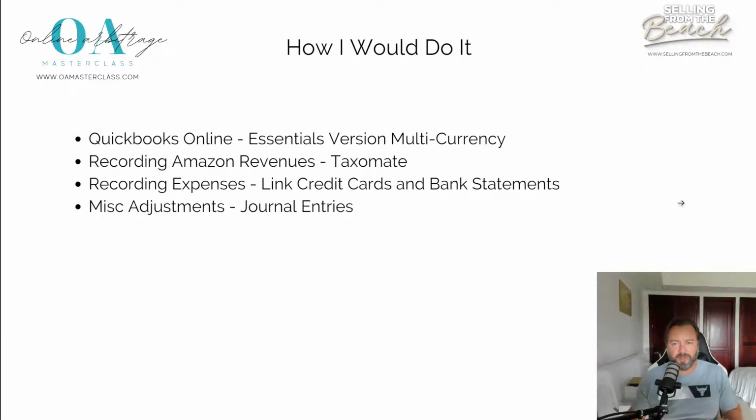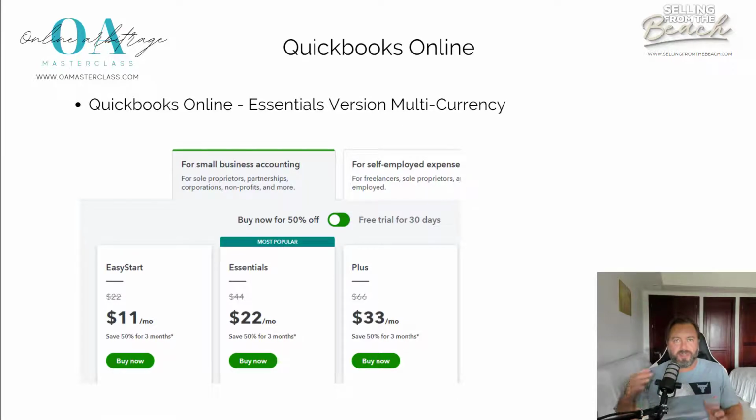But one thing to note, some people get hung up trying to use the GST, HST filing application in QuickBooks. I don't use that, because QuickBooks traditionally sends out an invoice, but we're not doing that. We're doing journal entries to record your correct amount, right? It's easy if you just send an invoice for $100 and that was your revenue. But this isn't the case. You're selling all across different provinces or different states.